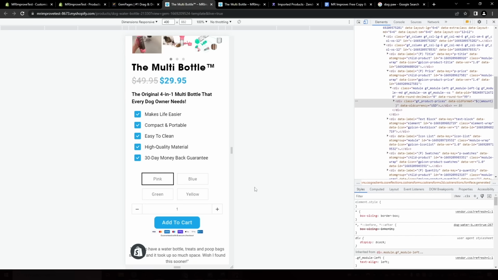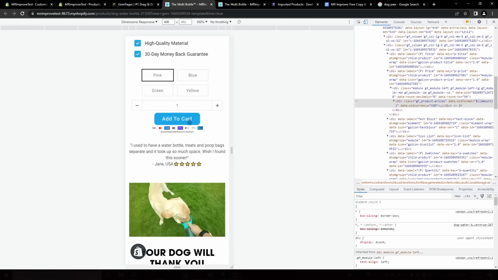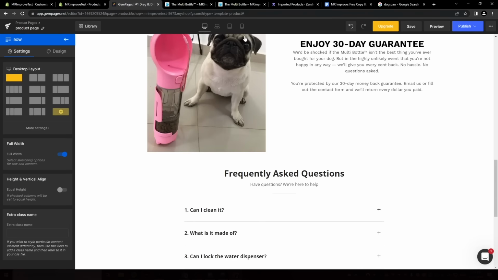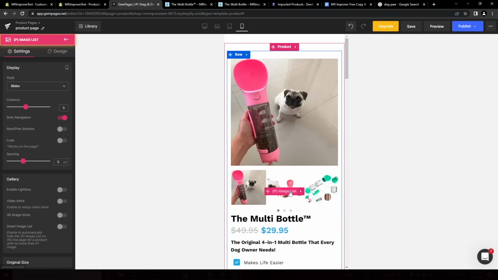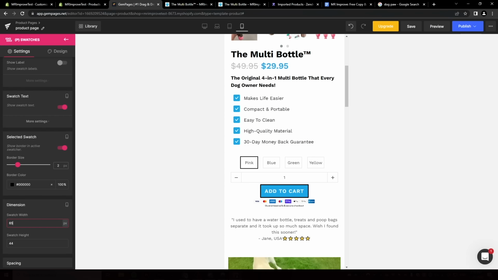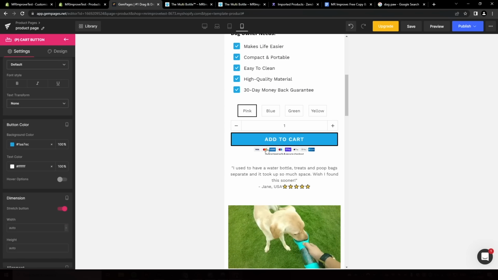I would also like the variance on one line. The Add to Cart is small. Here I want the headline above the GIF. So there's a couple of changes. So go into Gempages and select the phone here. Make this 4 instead of 3. Make the swatches smaller so they fit on one line. Make the Add to Cart a stretch.